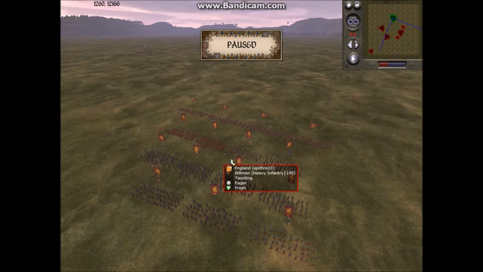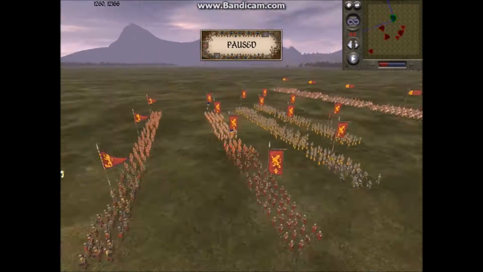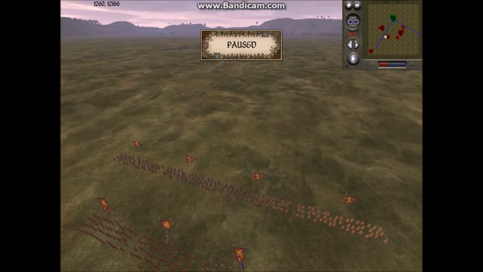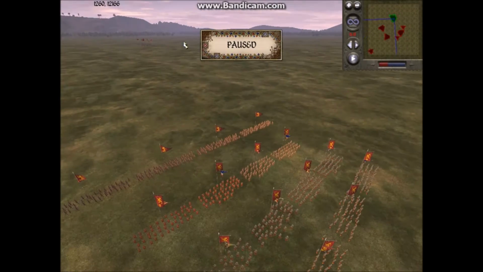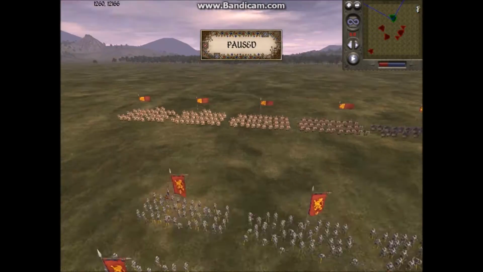There we go. Today I'm playing as England, and this is my second video. I hope this is the one and only time I actually have to record this thing. Anyway, today this is a three-way free-for-all. I'm playing as England. My enemies are Egypt, commanded by Kellogg the First, and Venice, commanded by Jaggerjaw 99. So let's just take a look at our comps real quick.